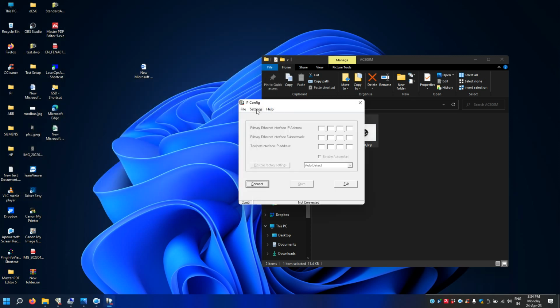Let's see in the settings, it automatically detected COM5, so you're good to go. Now you can click connect. As you can read here, it says make a controller system reset. So I'll just power off and power on.